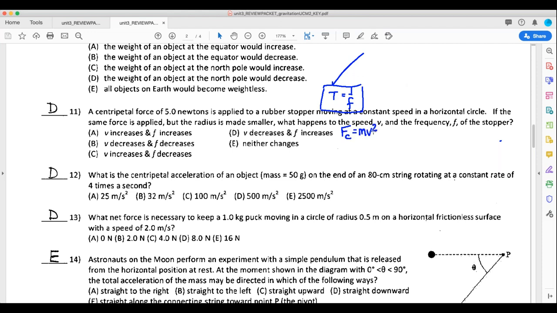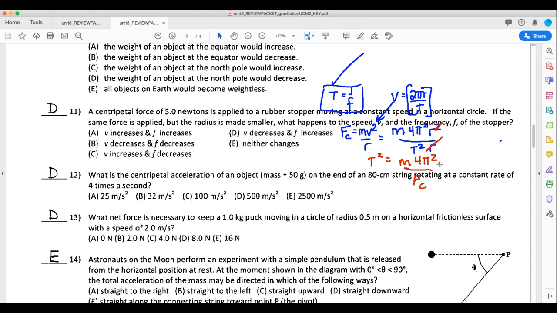Fc is equal to mv squared over r, and as we said earlier in this session, anytime we're talking about time or period, there's going to be a substitution where v is equal to 2 pi r over period. So I'm going to substitute that in here. This becomes m times 4 pi squared r squared over period squared r. This r remains there. I just have to square everything over here, and that includes the denominator. So I have r squared over r, so one of the two r's in the numerator cancels out with the r in the denominator, and I'm going to solve this for period, so it becomes period squared is equal to m times 4 pi squared over the centripetal force.